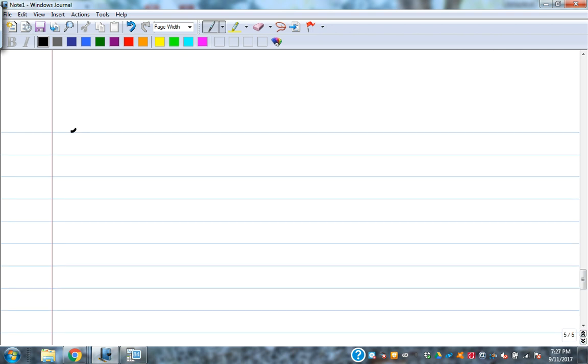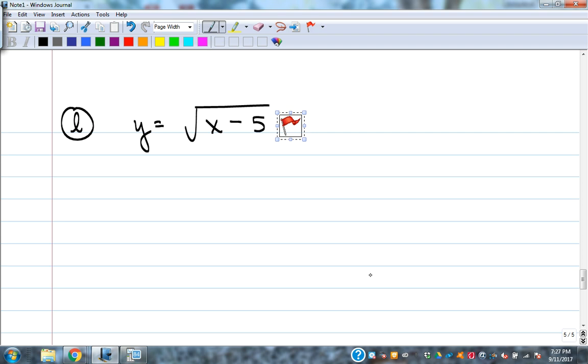All right. Example L. Anytime I see that, I got to think, oh, what's up? Red flag. Red flag, red flag. Why is that a red flag? Square root with a variable in it. If it's a square root of a plain number, no problem. The problem is that it's got a variable inside of the square root. What kind of numbers can we take the square root of and it not be weird? Well, a lot of even numbers it's easier to take the square root of, but not necessarily, because I can take the square root of 9 and it's not an even number, right?